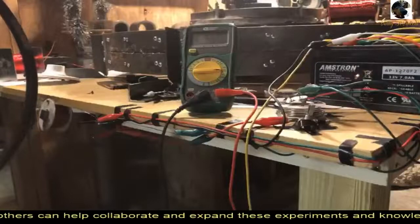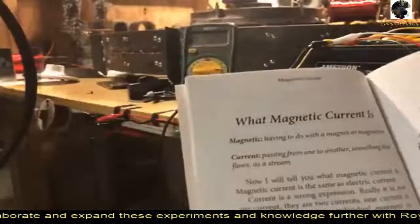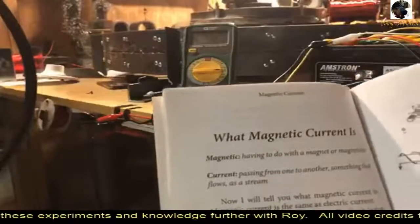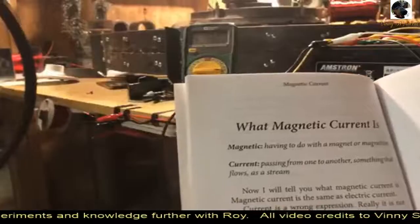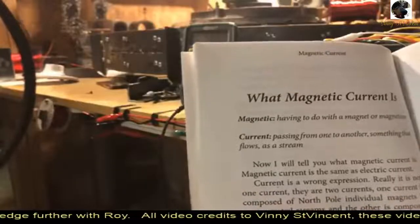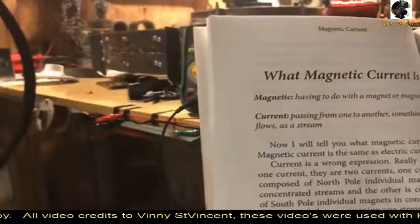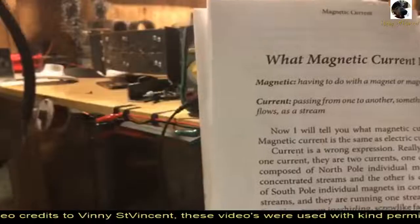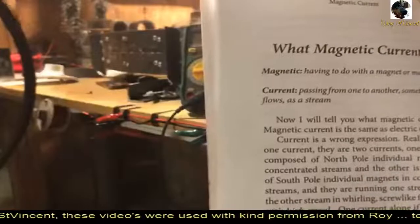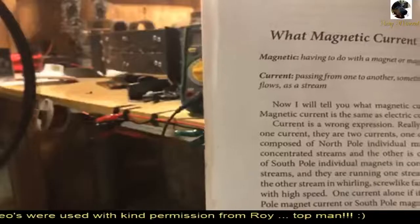So what he says right here in regards to current, he says what magnetic current is. Magnetic, having to do with a magnet or magnetism. Current passing from one to another, sometimes flowing as a stream. Now we'll tell you what a magnetic current is. Magnetic current is the same as electric current. Current is the wrong expression. Really, it is not one current. There are two currents. One current is composed of North Pole individual magnets in concentrated streams, and the other is composed of South Pole individual magnets in concentrated streams. They are running one stream against the other in swirling screw-like fashion with high speed. One current alone, be it North Pole current or South Pole current, cannot run alone. To run one current, you have to run against the other.